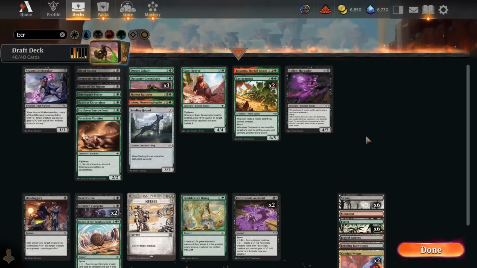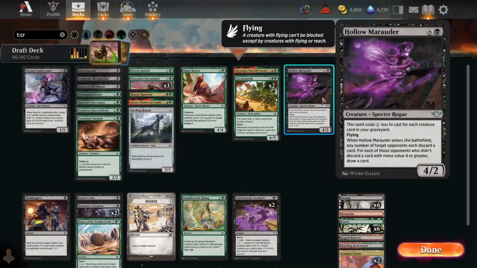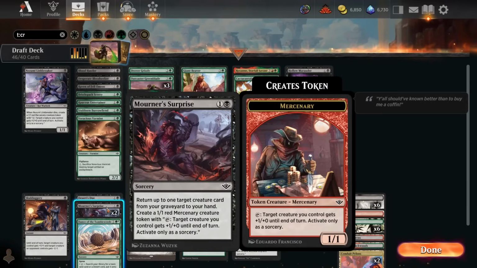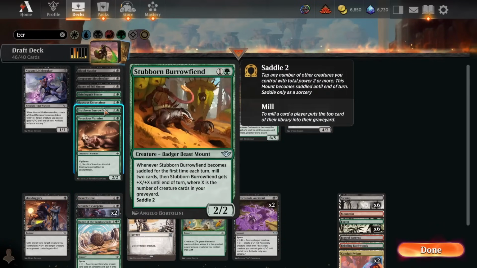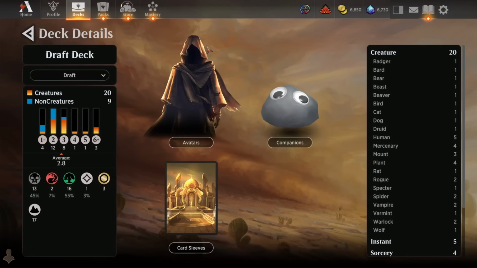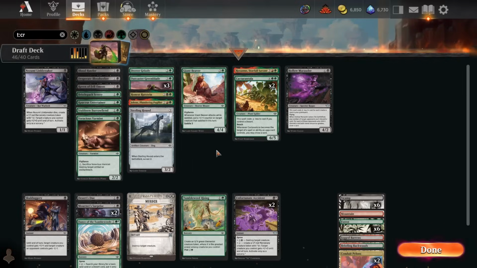So we need to cut 6 cards out of this deck. I would like to keep the creature count really high so we can fill that graveyard frequently for the Hollow Marauder to get a lot cheaper, as well as to just have stuff to reanimate with Rutstein and Mourner's Surprise. Plus the Burrow Fiend gets bigger attacks with a large amount of creatures in the graveyard, so we probably want to be on the 15 to 17 top end of the creature spectrum. We're at 20 right now, though, so we can still cut a few.